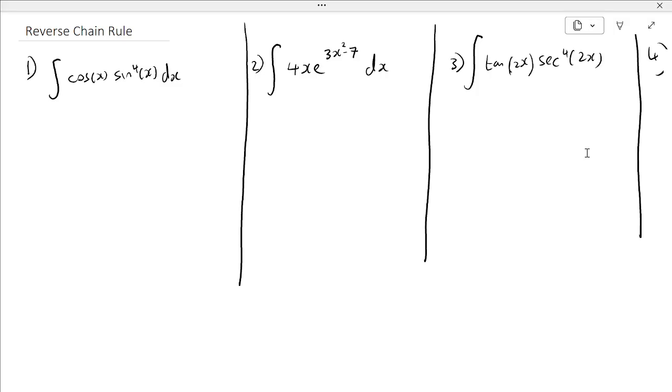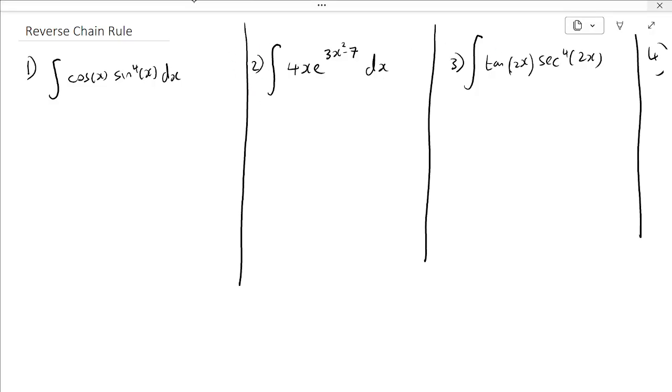But it can feel quite difficult to know what to do when you're just told, well, just look at it and have a go, right? So I want to show you a different way to do this, which will work every single time. Any reverse chain rule question, this method will work on. And also, it's more of a set method that you can actually follow and take the steps. And a lot of you, I know, would really like to have a method to follow.